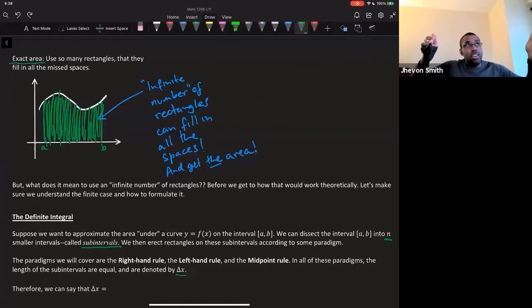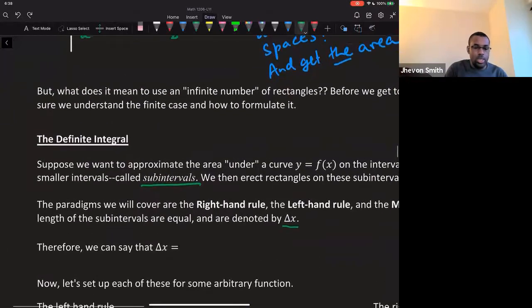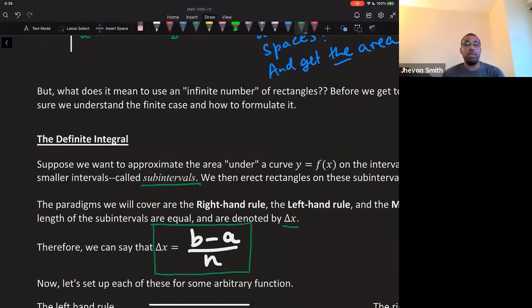What is the length of the entire interval? Well, it's right minus left. That's how you find a horizontal length. So you're going to take b minus a and you're going to divide it by n. So that leads us to the first formula that you're going to need to know. This thing called delta x that we care about is going to be b minus a over n. So that's going to be a very important formula. And that's always what we're going to use. So for Calc 1, we are always going to cut it up into a bunch of n subintervals where they're all of equal length. And that length will be b minus a over n.